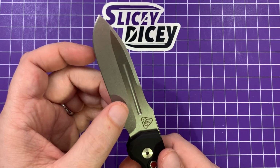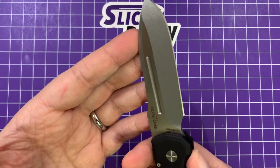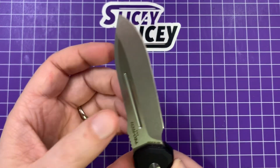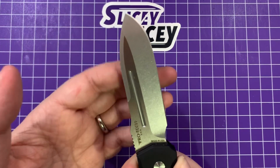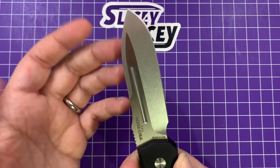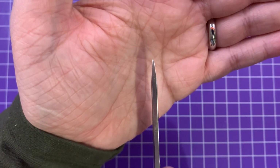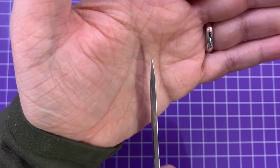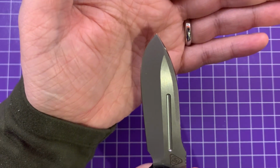It is a saber grind or a spear point grind, I guess you'd call it. But it's not the best slicer on the planet because of that fairly low spear point grind. But it's not bad at all because it is fairly thin behind the edge and thin blade stock. And for having blade stock this thin, it's got a mother of a tip on it. This is definitely a very robust tip. Very good for piercing and things like that.